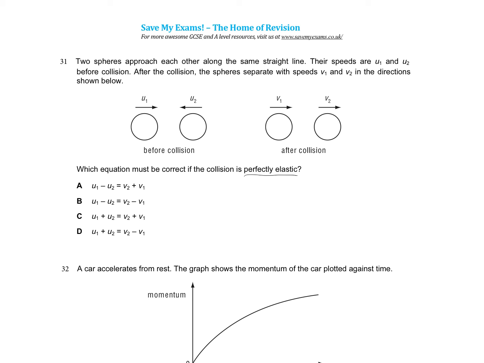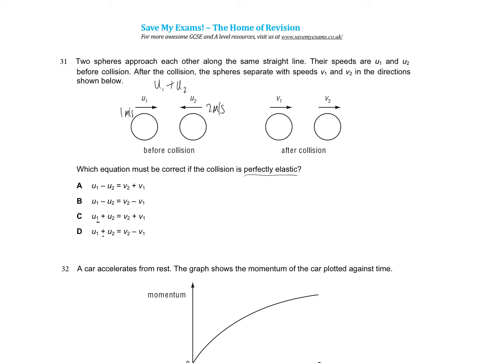So the relative speed of approach before the collision is going to be one of the velocities added to the other, because relative to each other, they're approaching each other at the speed of u1 plus u2. So this was 1 metre per second, this was 2 metres per second, and they're coming towards each other, then the relative speed of approach would be 3. So that leaves us with C or D. Most of you had gone for B or C.